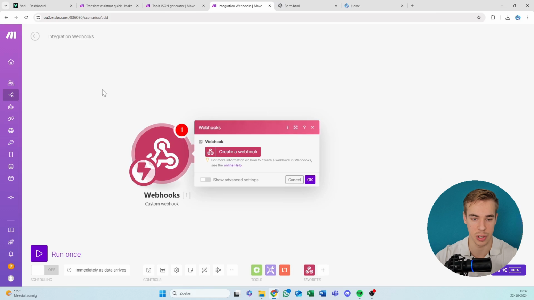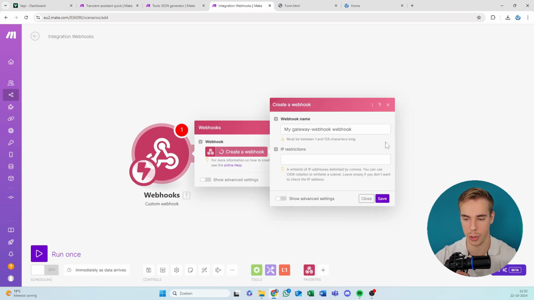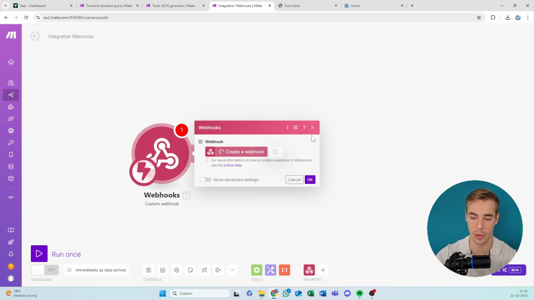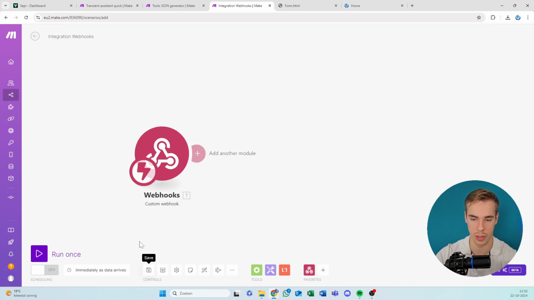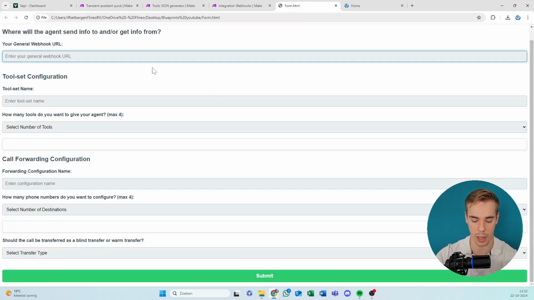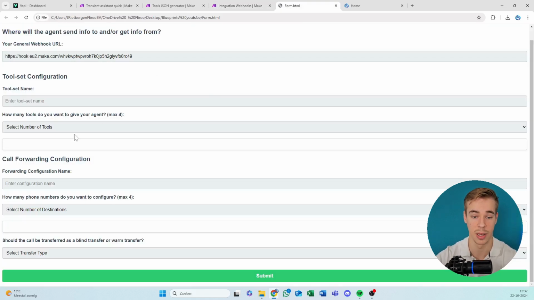So all you have to do is just create a new scenario, create a webhook, and this is the actual tool or automation. Click Save, copy to address or copy to clipboard, and then you don't have to do anything right here. Fill that in right there, and then you already have that set up.